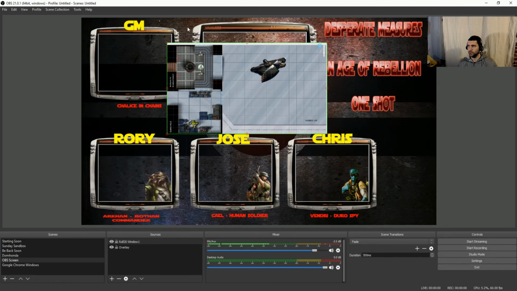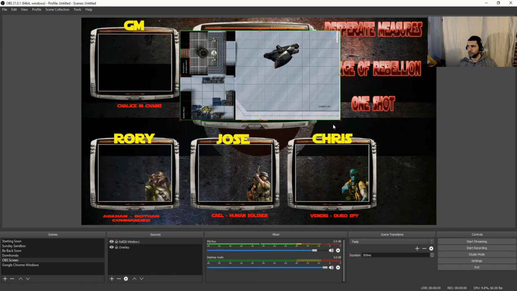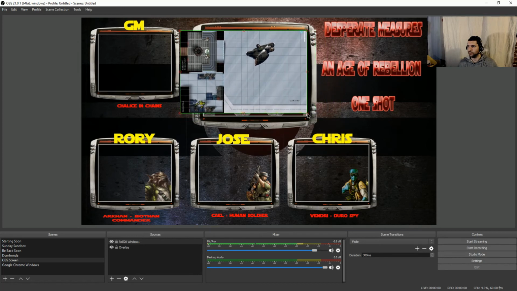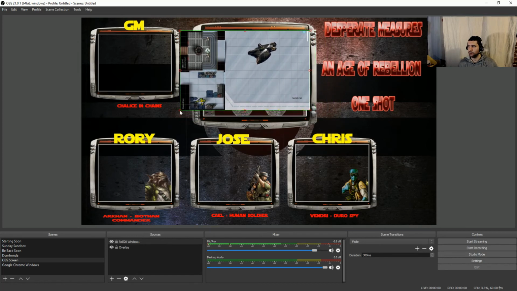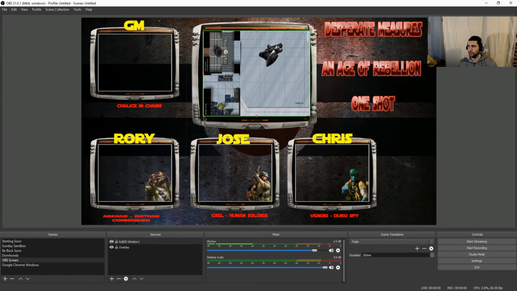So now this is cropped pretty much where I want it. Now I'll kind of move it up here a little bit, and then I'll shift and drag the corners to where I want them. Alright, so see, now we got the Roll20 window in there. And then if I had video, let's say coming through Discord video or Hangouts, you do the same thing, right? Let's say you've got that and you're ready to go.